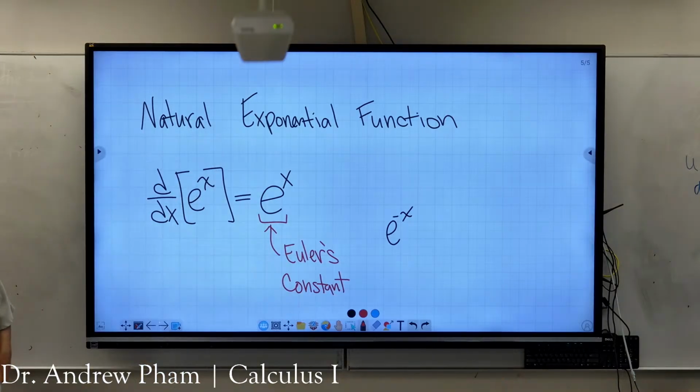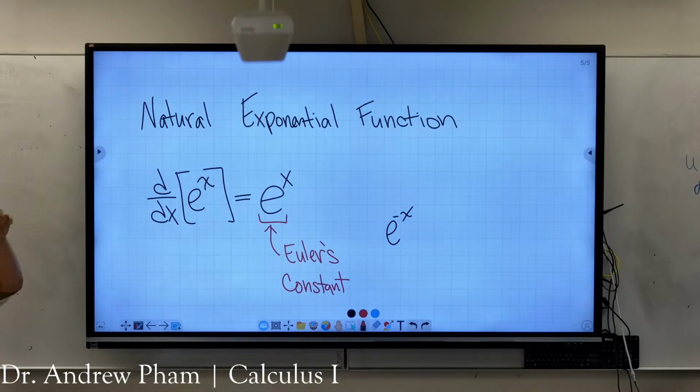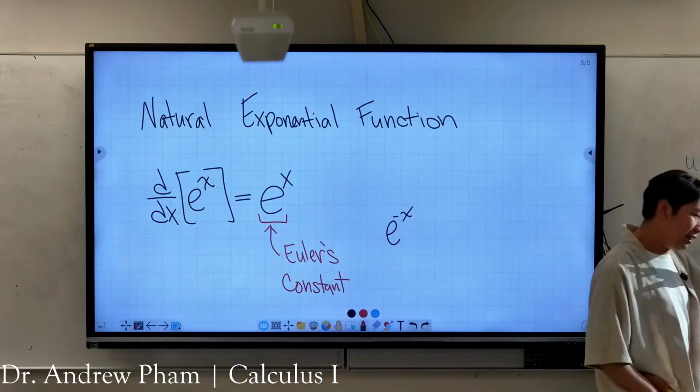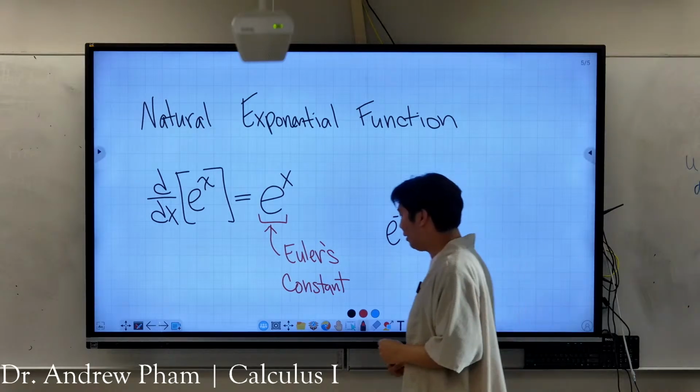The reason that we actually talk about this, I'm going to go on a slight tangent here, is that e is called the natural base. If you have ever heard of the natural log, it is related to that. The reason why it's called natural is because this number actually shows up a lot in nature. You look a little bit into the Fibonacci sequence, golden ratio, all that fancy stuff. If you count the number of diamonds on a pineapple, it's related to this number here. So there's some ratio things that go on that's really interesting, but again, we're not going to go super deep into it. So let's finish this up with just one quick example.